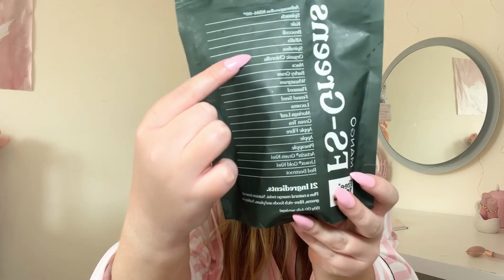So I'm going to get myself a little glass of lemon water this morning, and I've also got these FS greens from Freestyle. I got these ages ago from TikTok when it was really popular, but they actually don't taste too bad, and they've got all these ingredients in it. And if you're like me and you're really fussy but you still want to get the right nutrition in, I think this is a really good idea. You literally just put a heaped tablespoon in with my lemon water, so it doesn't really make it taste much different. I feel like the lemon normally overpowers it. It's getting the vitamins in, which I think is really good.